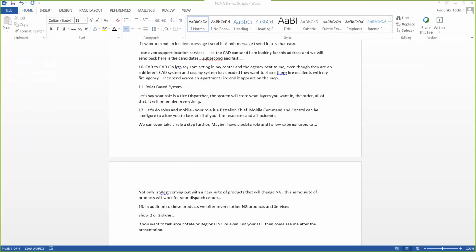The ability to find lot number, the ability to auto hover over an address before I choose it to see what's across from it, so that maybe if the call taker isn't sure where they are, I can look at what's around them and ask them what's across the street, right? So you try to give them those real world scenarios, and most of them still won't get what an I3 is, that these are web services that anybody can use. I don't know how to explain that easier, okay?